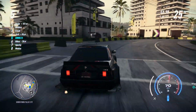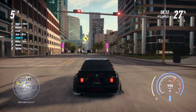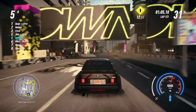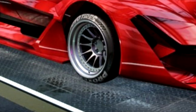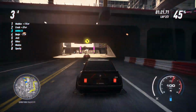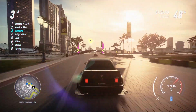Honestly, maybe they'll go a different route with these, and because these are new KS Edition cars, maybe they'll allow us to do certain upgrades, just not all of them, because of course, you know, it's got the wide body kit, and they don't want you messing up that wide body kit. But looking at that Countach, for example, I don't like the wheels on it. I really don't. You know, Rotiform makes this absolutely crazy wheel with some circles in it. Honestly, I think that would look absolutely dope on this car. You know, if you're going to go crazy, go full out crazy. Like, let's be for real here. Just go full out crazy on it.